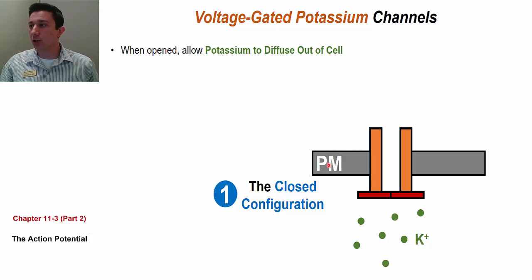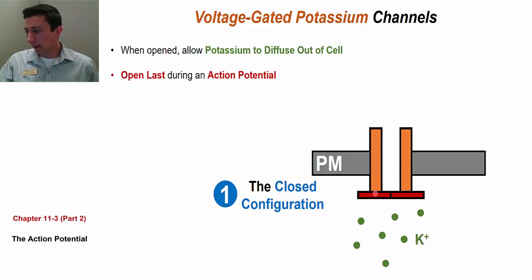They really have two major configurations, the open and the closed configuration. So we've got our plasma membrane here again, and we've got our voltage-gated potassium channel. We have the channel itself, and it also has a voltage gate, but notice it has no inactivation gate over here, right? So when these particular channels open, they're going to allow potassium to diffuse out of our cell. Recall that potassium is at high concentrations on the inside of our cell, and if these channels open, it will diffuse out very rapidly, taking that positive charge with it and making our membrane voltage more negative.